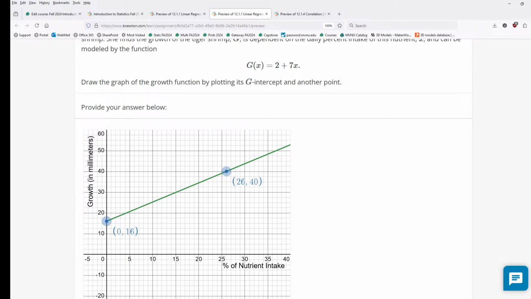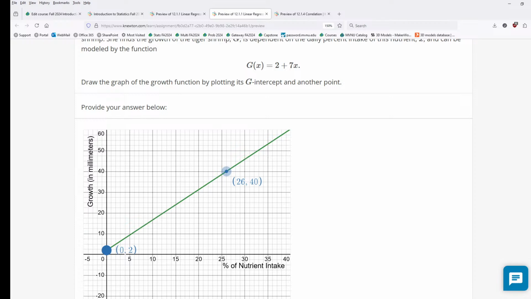Probably you know how to do this from your days in basic algebra class. It's not all that hard. Okay, I'm trying to find that dot. So we're going to move this down to 2, because the y-intercept is 2 for that. Notice that it's 7x, the slope is 7, the y-intercept is 2.